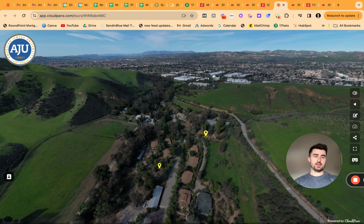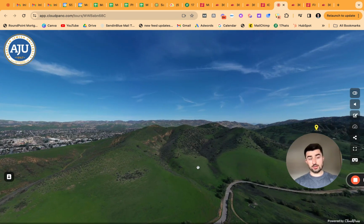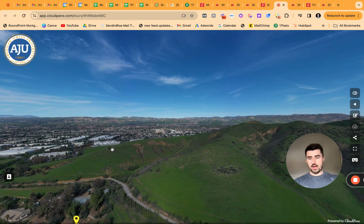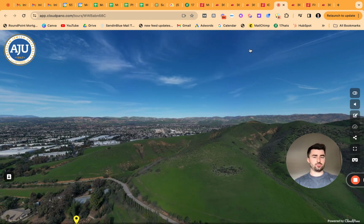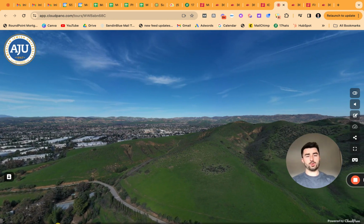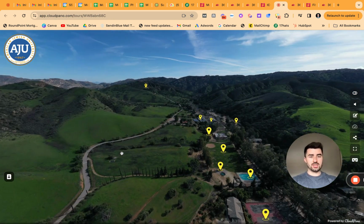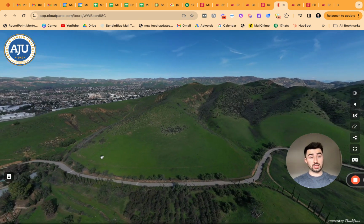And then you can see this isn't necessarily downtown LA. I think LA is more so right over there, but you get my point. Again, the thing that's cool is we can brand it with lead forms, guys. It's really, really cool. There's music. It's pretty much the same thing as what we've talked about before, but just to show you guys all the different niches that we've done and all the different ways that you can get more leads in your certain niche.